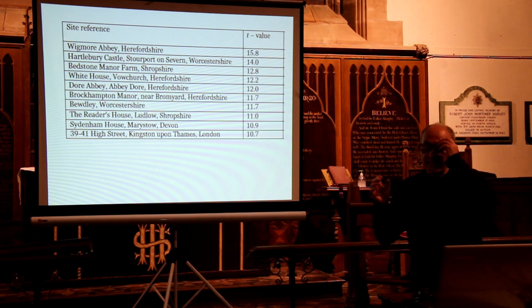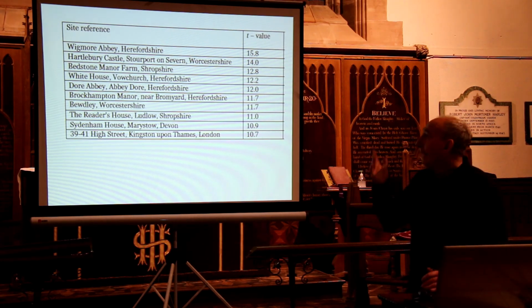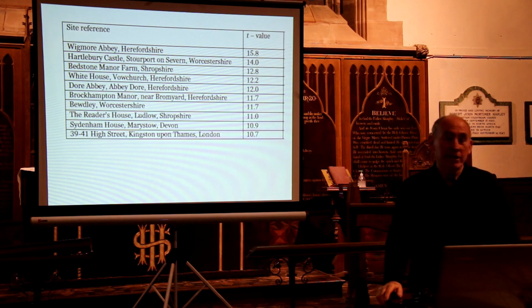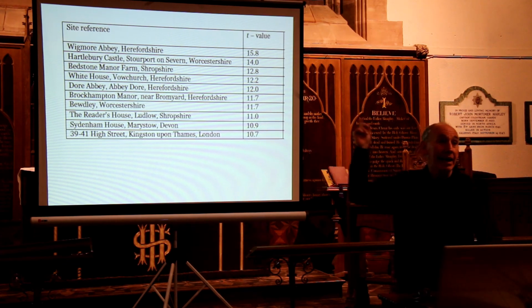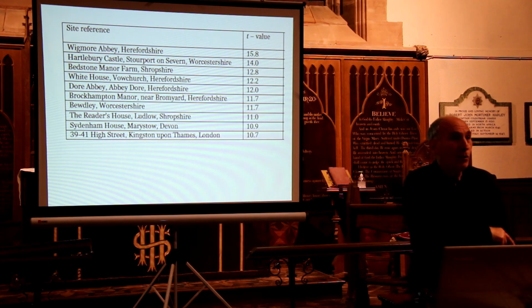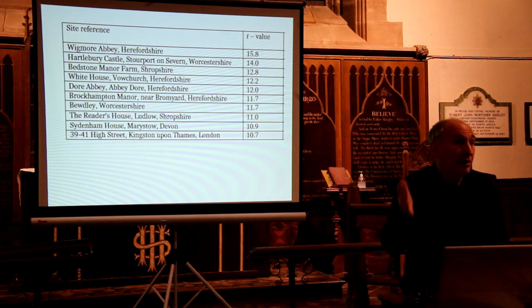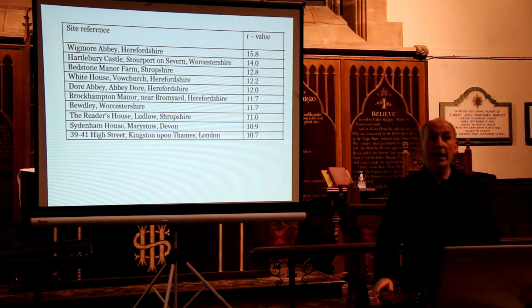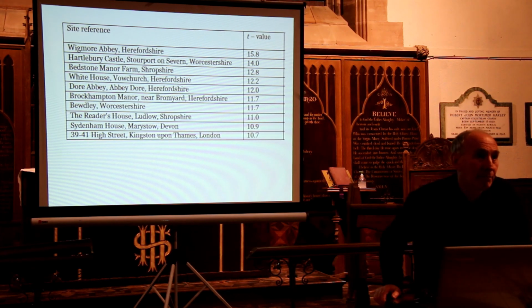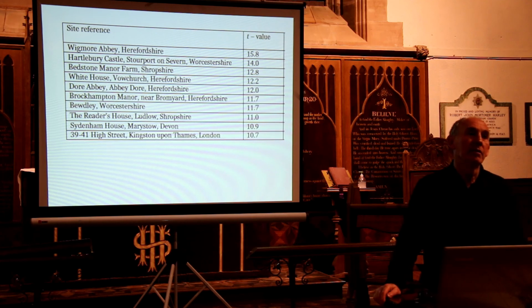If you look at this table here, this shows the top, 15.8. This is a statistical measure of how similar the patterns are. And this measure would suggest that these trees were growing next to the trees that were used at Wigmore Hall. Now, of course, we don't know where the timbers used at Wigmore Hall actually came from. We only know where they ended up, at Wigmore Hall. But again, one assumes that they haven't come very far. And if we had an inkling as to where the timbers came from, it would be of particular interest. I'm just wondering whether, following the dissolution, there were holdings of woodland which came into the ownership of the Harley estate.